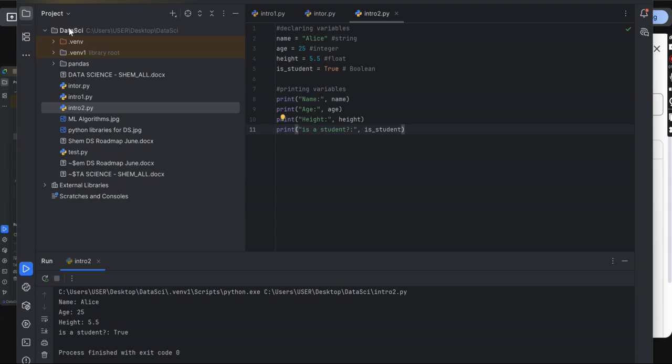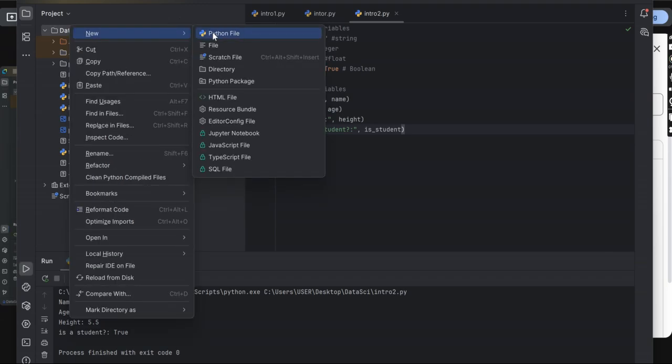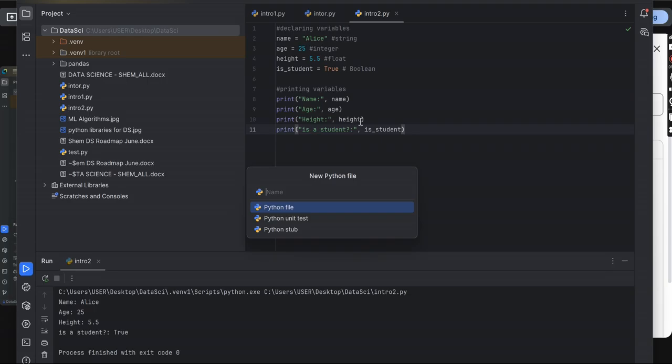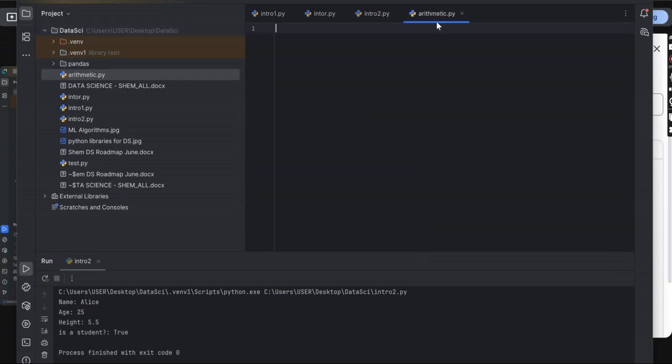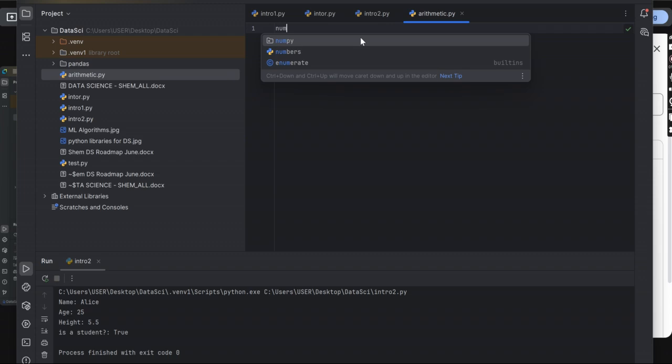Let me create another file. I right click here, say new, create a Python file. I want us to do some arithmetic. Don't mind the spelling, but I think it is right. So arithmetic, I want to assign variables. And I want us to agree that when assigning variables, don't put in double quotes. So my variable one, I'm going to call it num1, just a short form.